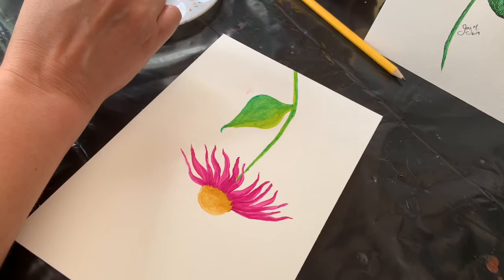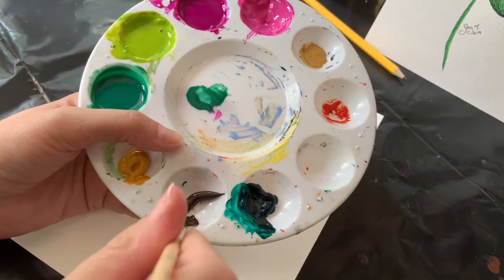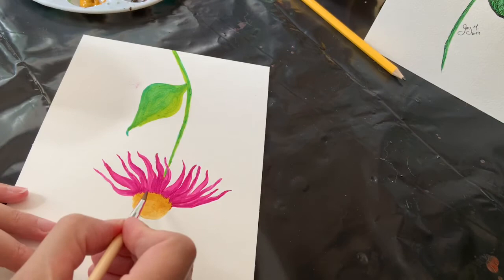And I guess I should show you that too, just in case. I'm just kind of turning my brush. So I'm dipping it in the color and then spinning it and kind of working. You wanna work that paint into the bristles. And then I'm just gonna go in, and because I've already done all the detail with the pink, I don't wanna lose all that. So this is gonna be a little bit more tedious than it would have to be.